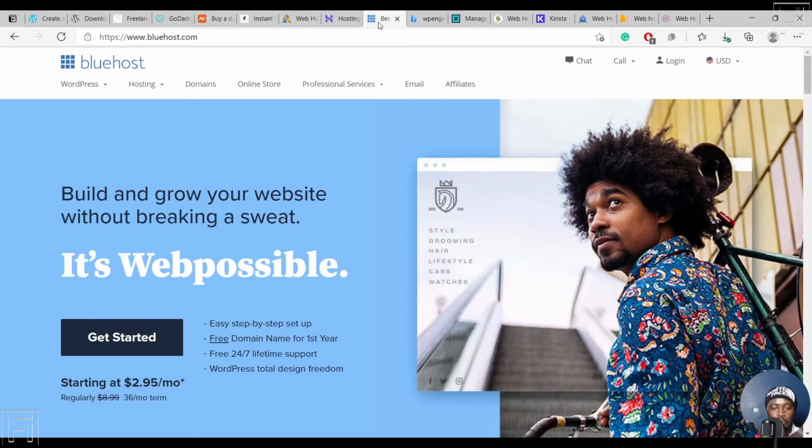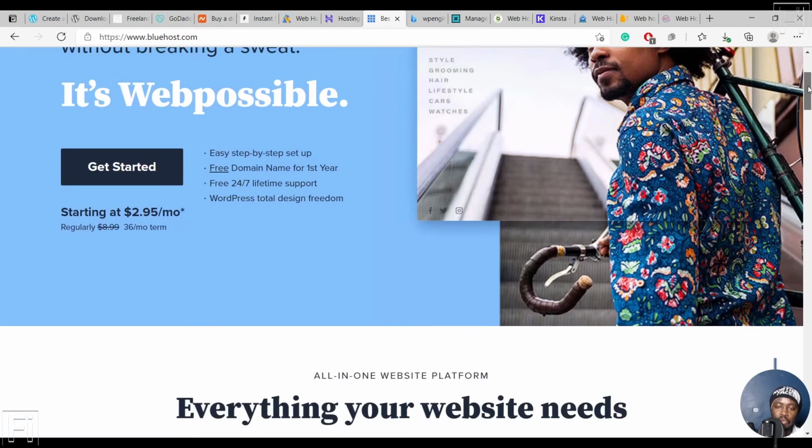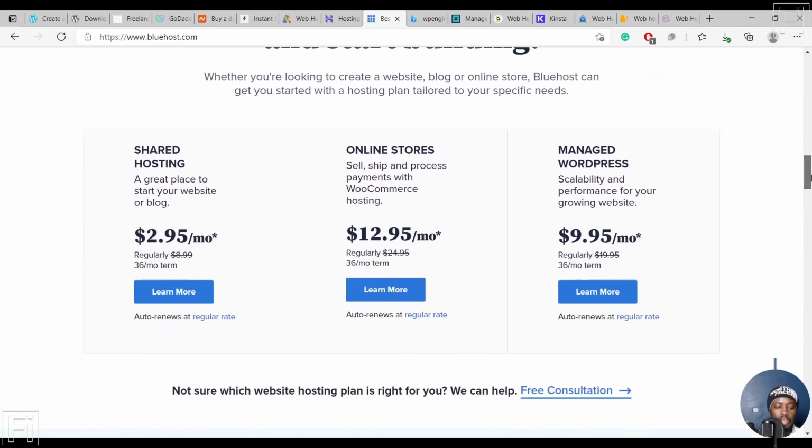We go to another web hosting company, Bluehost, the same thing, $2.95 per month. And you'll notice there is almost a similarity; all hosting companies have almost the same options, just some minor differences. The thing I'd like you to notice is, if you decide to go with the $2.99 per month, mostly you go for 36 months per term, that is 3 years. So if you calculate this times 12 and then times 36, that is what you need to look into, so that if you feel that a particular hosting company is one you want to use, then you can purchase a bigger plan at a cheaper price for the next 3 years.